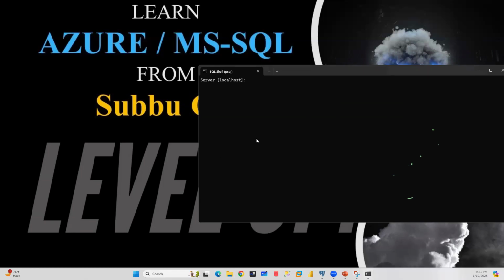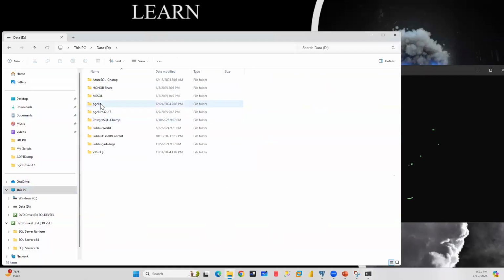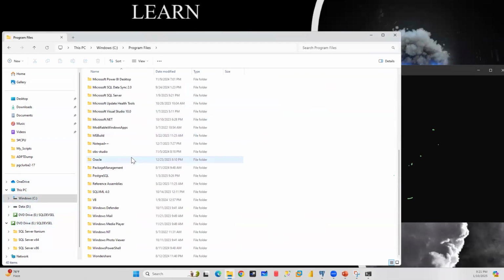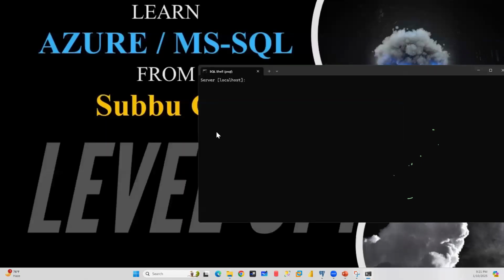In my laptop, I'm having these many clusters. I'm having one, two, and when I go to the C drive, I'm having two more clusters. So overall, in my laptop, I'm having four different clusters. So to which cluster do I need to connect? But you observe, all these four clusters are part of the same server.